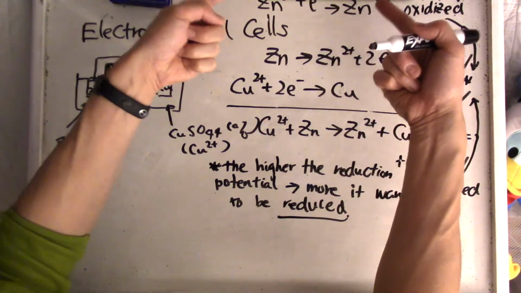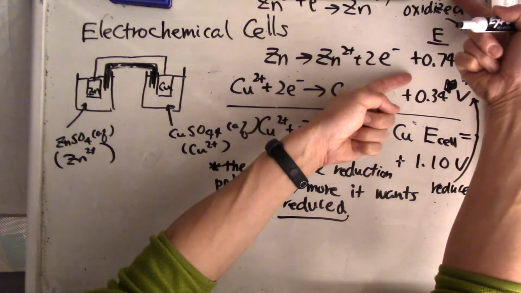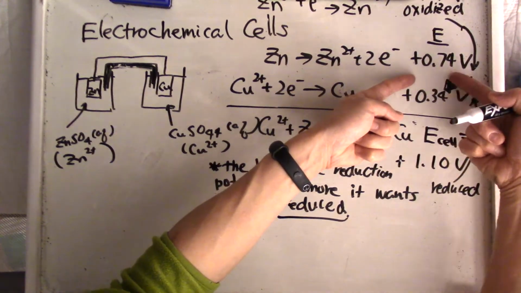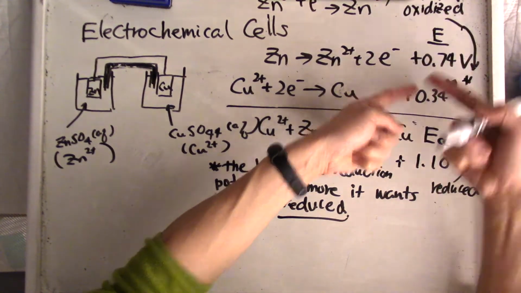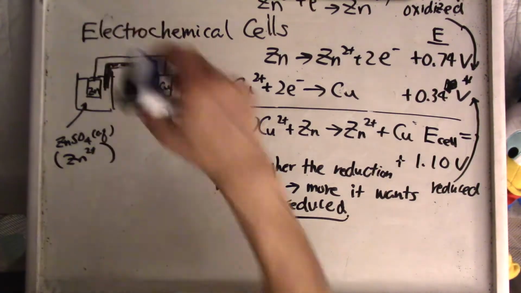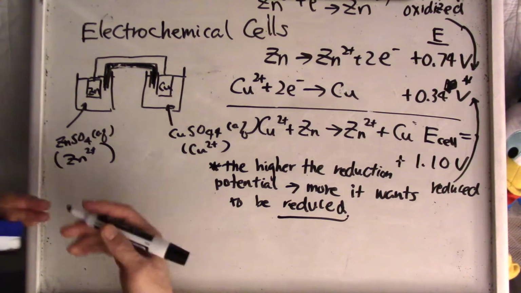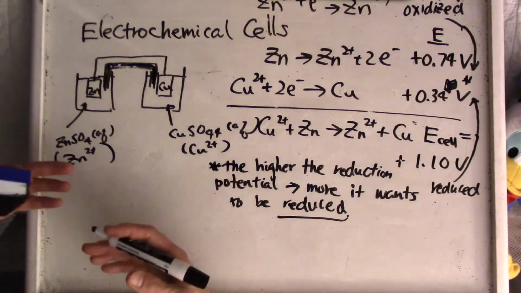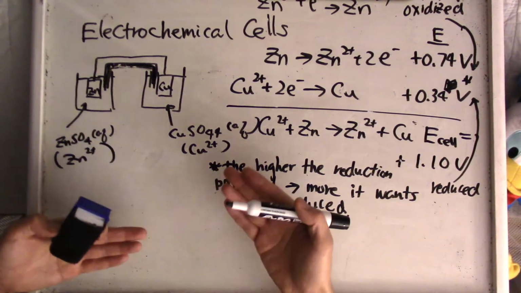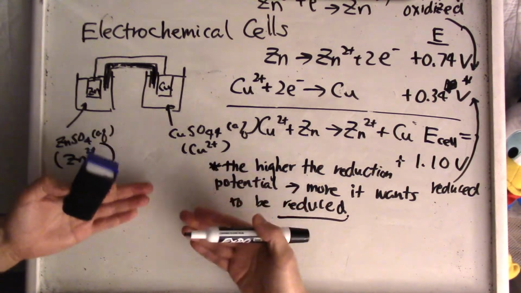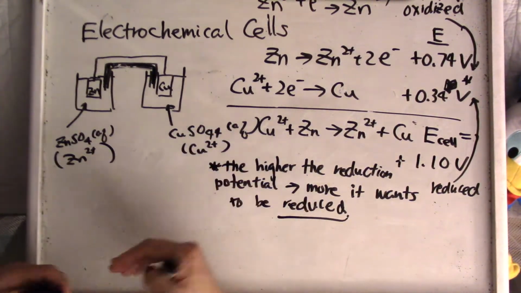So if the reduction potential is low, that means it wants to be oxidized. So you flip that, and the reduction potential takes the opposite sign. In this case, minus 0.74 turns into plus 0.74. So keep that in mind. When you have a coupled reaction, one side is reduced and the other side is oxidized. But what determines the oxidation or reduction is the reduction potential, the likelihood of the species to be reduced. So keep that in mind.